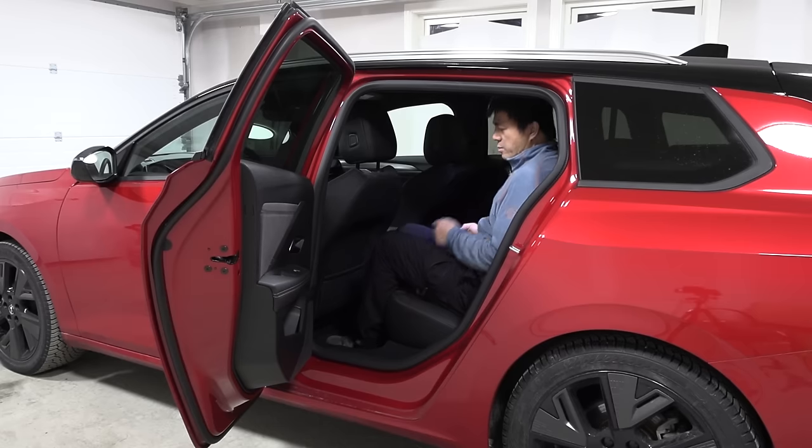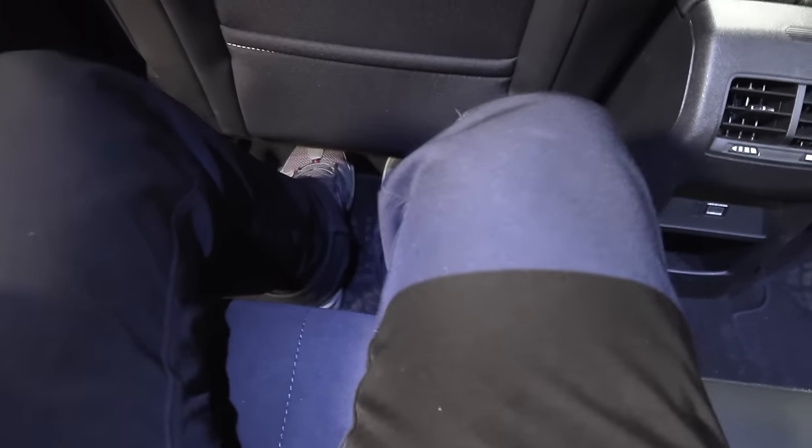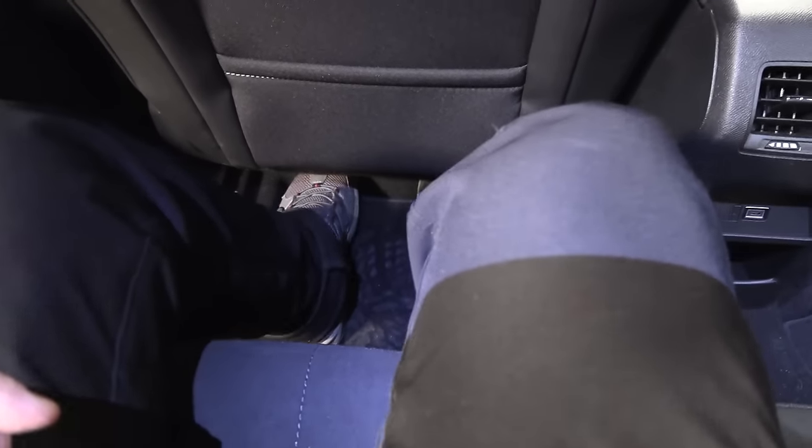Means that in here you sit a bit like this, just exaggerating. And I instantly feel like it is cramped here. Oh, I cannot even put my feet under the front seat. You see, this is the kind of stuff that at least I check. Nobody else checks this. But it means that you can't really stretch your legs. I mean, I'm even just 173 centimeters and I feel cramped back here.